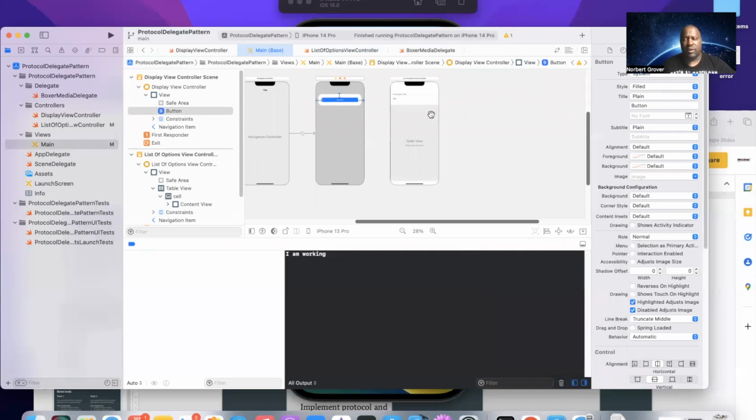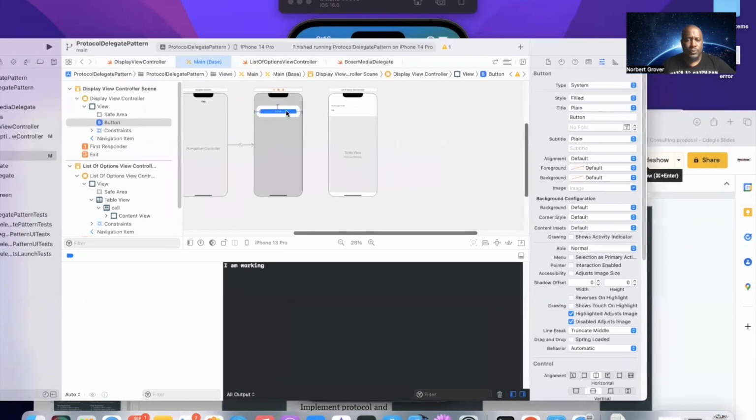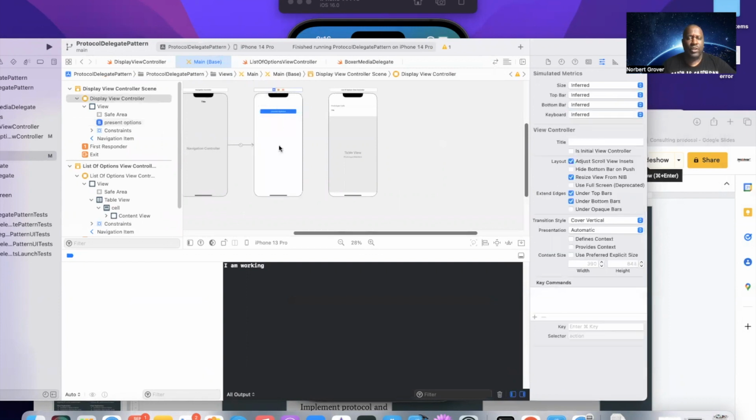Okay, and right button. Let's see. Present options. Okay, present options, and now I'm going to create an outlet.